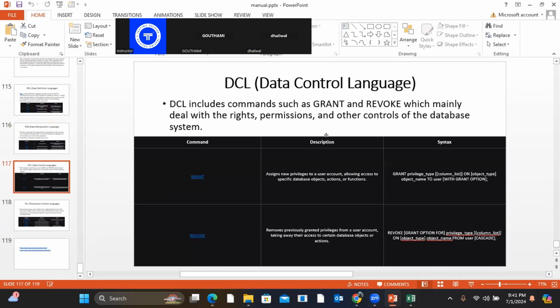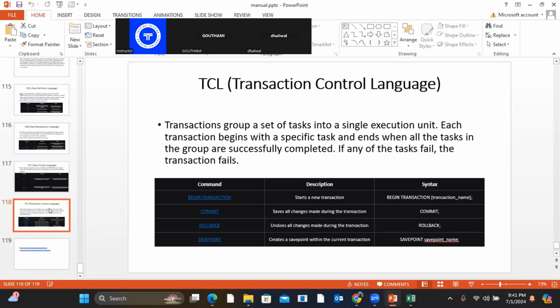Now is DCL, that is data control language. Again, this will also not be used by you. It will be used mainly by the DBA, because they will grant access to some of the users. So these all come under DCL. That means they will revoke access to the database from some users and grant access to others. Granting or revoking access to users is called DCL. Understood? That means a user can access the database only when that access is given.